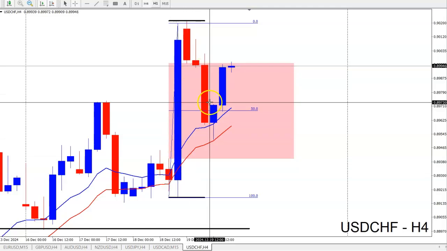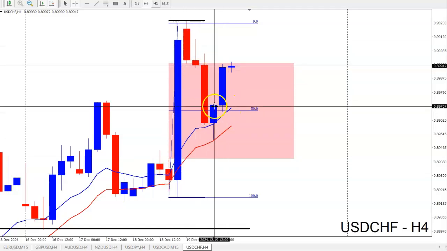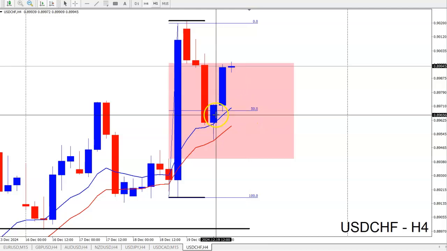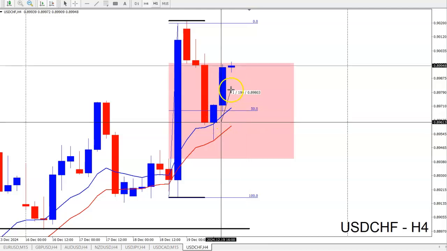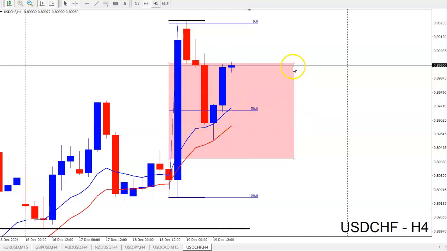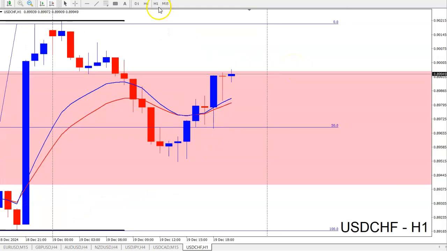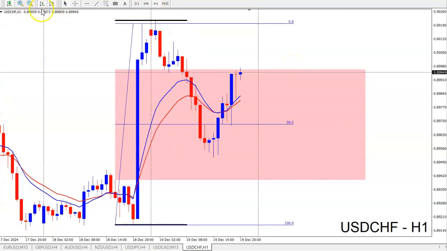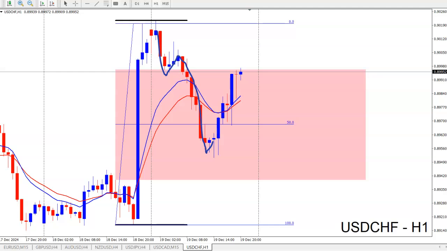Between those three candles, retracement into the discount, and when the market is in the discount area, then we are looking for a possible structure shift on the 1 hourly or 15-minute time frame. So let's jump to the 1 hour. As you can see on the 1 hourly, today we had price moving lower, and then it found support here in the New York session and London as well. And on the 1 hour, as you can see, we have a little bit of a fair value gap zone here.